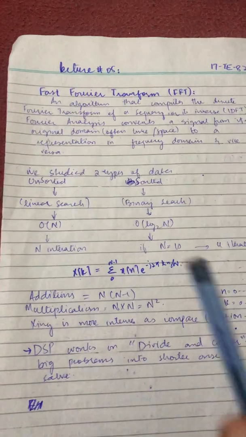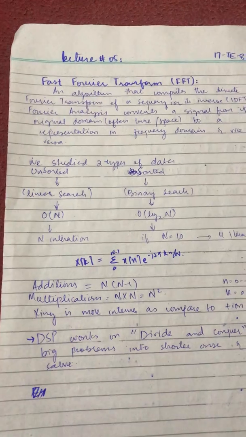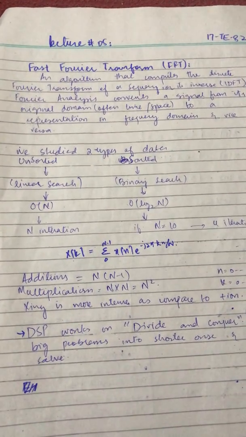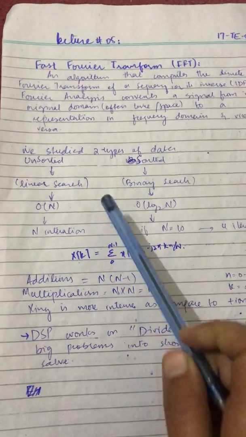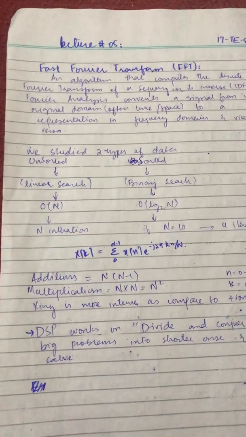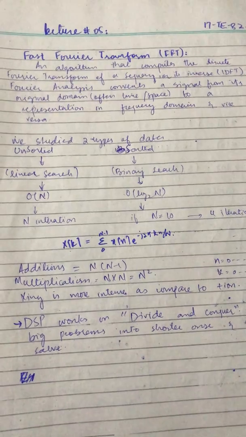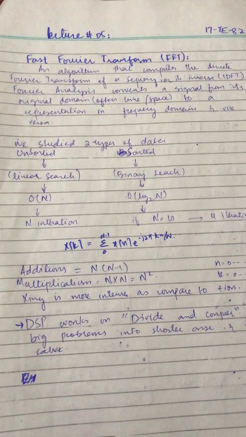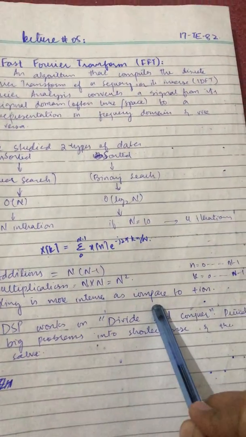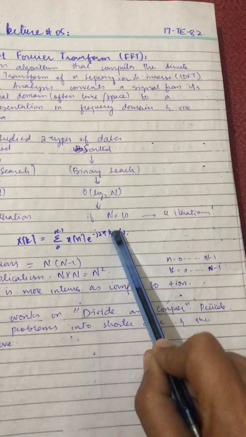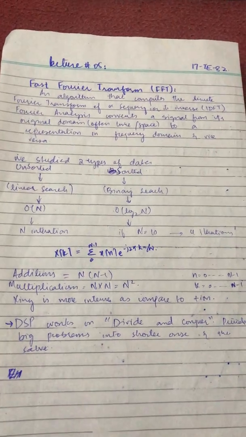If we have unsorted data or some random data, we apply linear search on it, and the big O, which is the worst case, is big O of n, which shows that we have to do n iterations to find our desired value. But in case of sorted data, binary search, our big O is log of n base 2, which tells that if capital N is equal to 10, then we would have to do 4 iterations to get our required value.